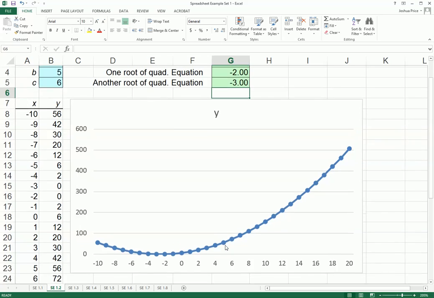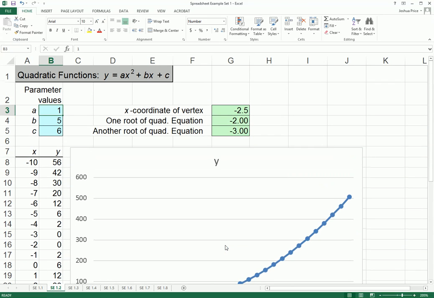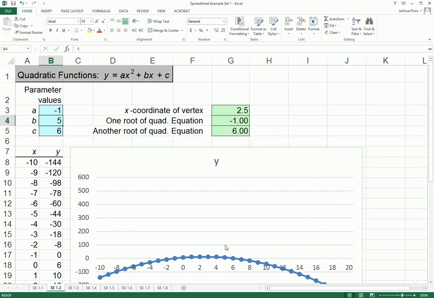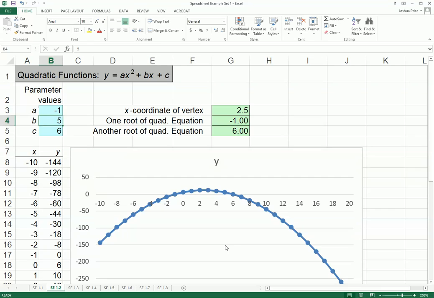Now once I have this template here, I can change these values quite quickly. -1, if I make that a negative, now the roots are -1 and 7, or -1 and 6. And so just like that, I can change the graph. I can get all the important key points of this graph simply by setting up this template right the first time.